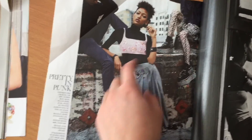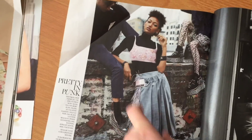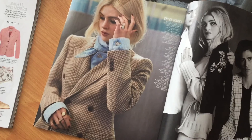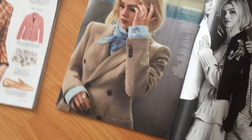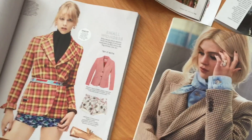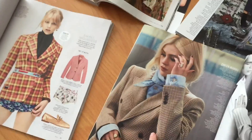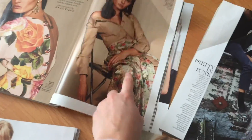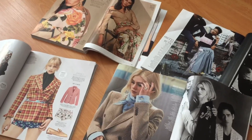Again, with the turtleneck — I really do enjoy that — and a skirt, so these are options as well. Last but not least, I really love this houndstooth-denim combo. As you can see, all my choices either have turtlenecks, skirts, or blazers. These are my four options; I'll try to recreate one or maybe two, since a lot of them have things in common. I'm pretty excited about these four choices.